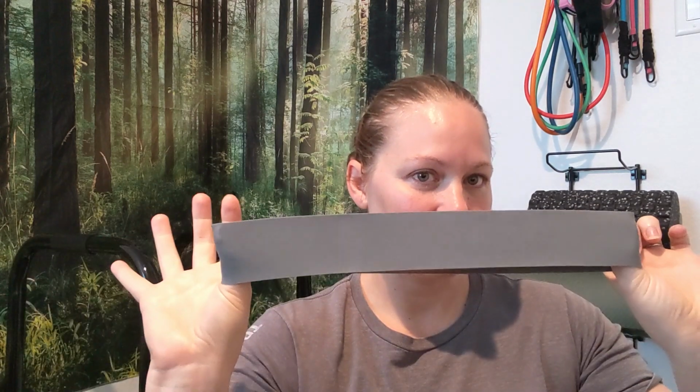So in this workout, we're going to be doing an all-out leg day, but with no squats and no lunges. Equipment-wise, I'm going to be using a heavy rubber band. I'm also going to be using a light cloth band. If you only have one or the other, you can just use what you have.